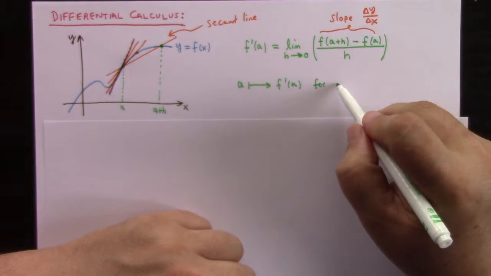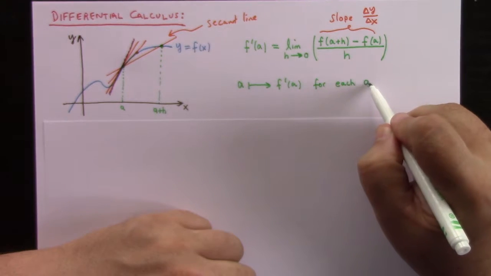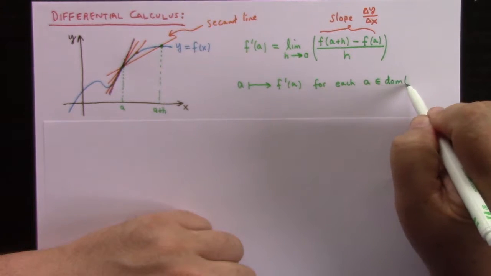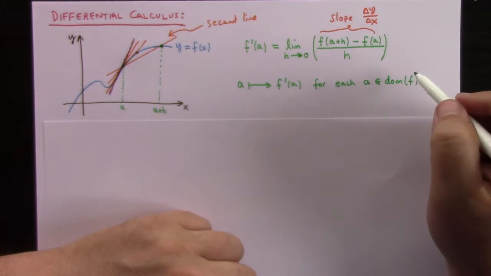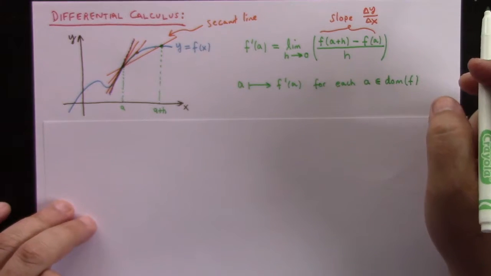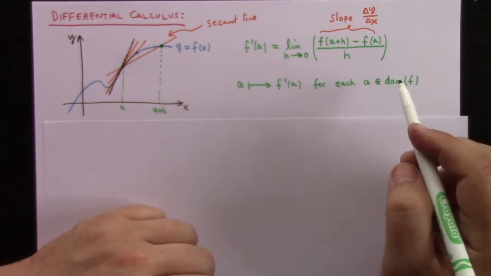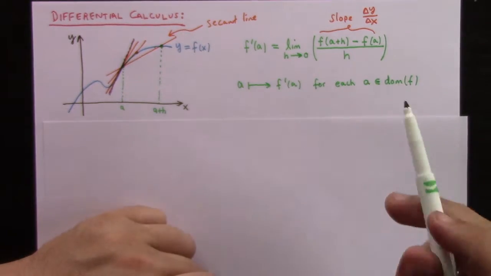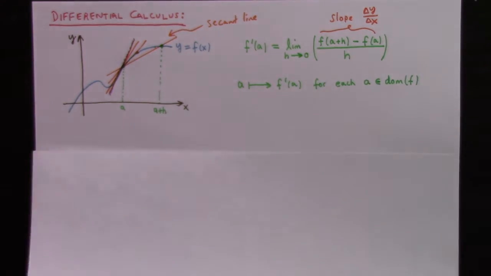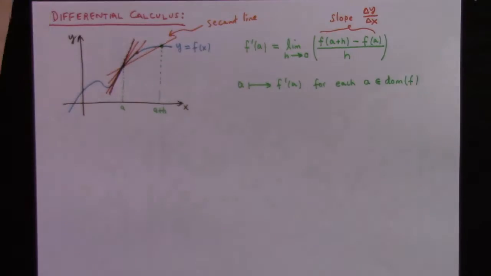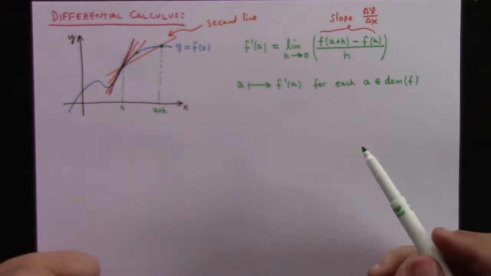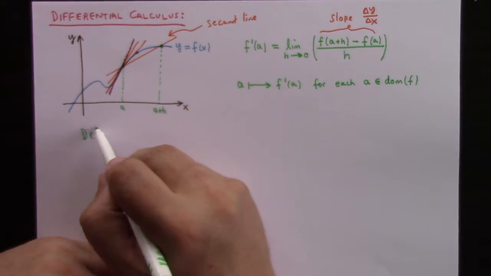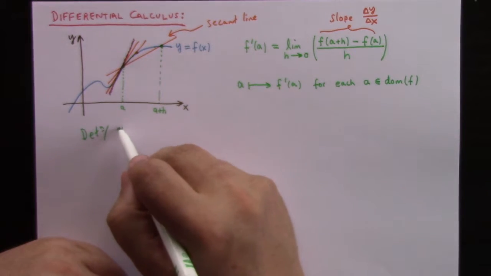for each A in, let's suppose that this function is such that it makes sense at every point, okay? But generally speaking, the domain of the derivative could be smaller than the domain of the function, of course. Well, that defines a new function called the derivative function, right? And so you spent a lot of time looking at these difference quotients and seeing how they work last semester.